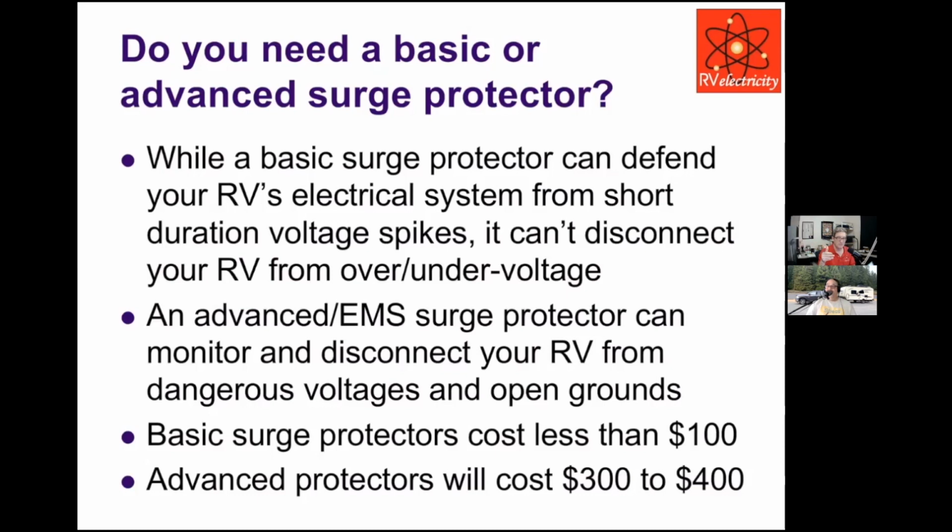You've got to do manual load shedding, which means if you want to run your convection microwave, wow, that's a huge chunk of it. You want to run your battery chargers, especially with lithium batteries, they can use 8 or 10 amperes at 120 volts to get it up to that 80 amperes that those lithium batteries are demanding. I always tell people, if you're changing temperature with electricity, that's where you're really sucking the juice. Like hair blowers, toasters, microwaves, air conditioners, anything where you're changing the temperature, it's huge. It's just huge amounts. And also coming down the road, of course, is this electric vehicle stuff. Toads now, and they want to charge those up and down. Oh, all kinds of things are happening.